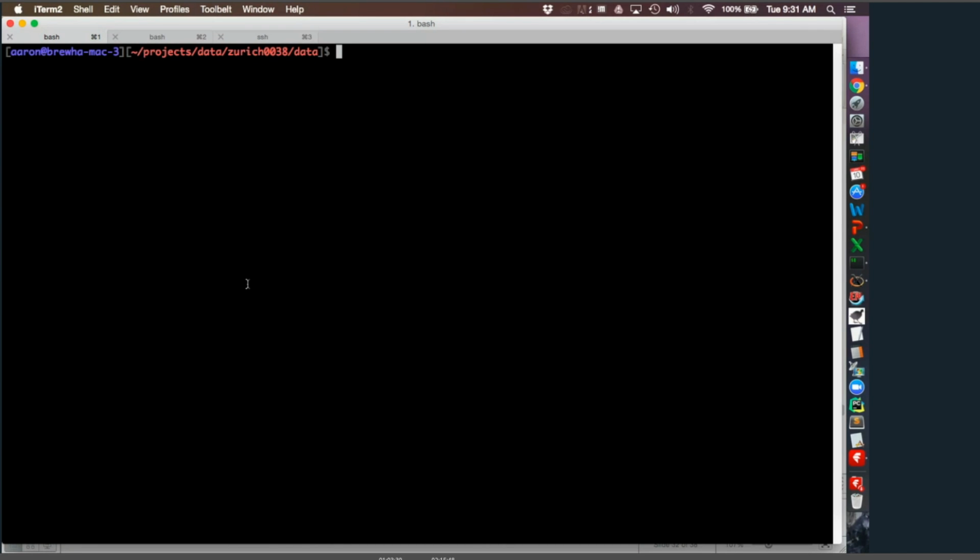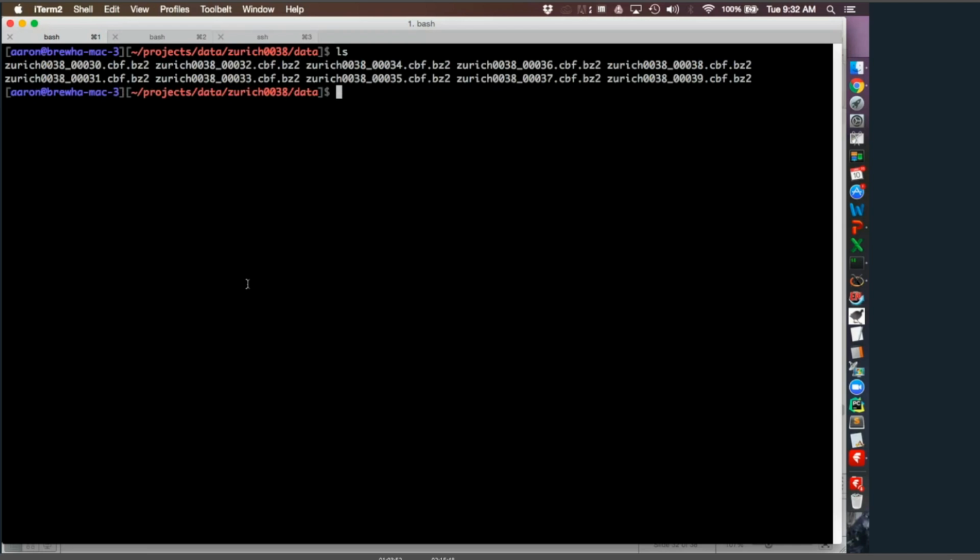So with all that said, the demo is going to use a data set that has been provided to us by Danny Axford at the Diamond Light Source. It's 11,000 diffraction patterns, or 11,000 images, collected on a Pilatus 6M using a chip technology that he's working on over there. In under 7 minutes, he was able to raster through all 11,000 of these images on this chip. I've copied 10 of the images onto my laptop here, and there they are. They're CBF images that have been compressed.